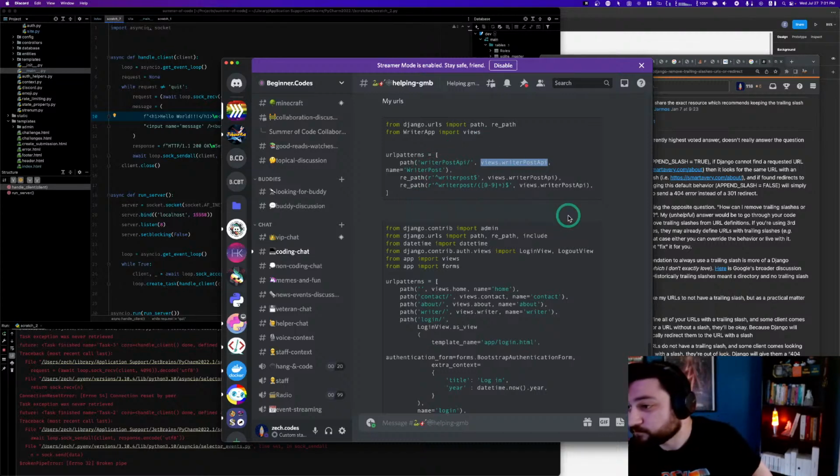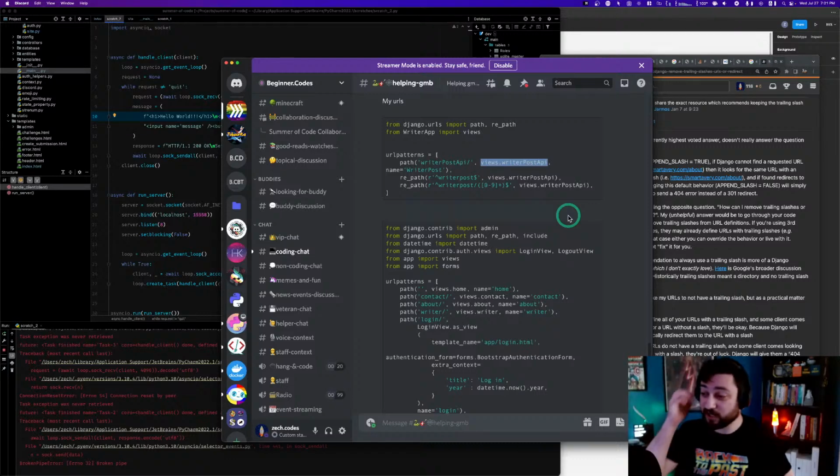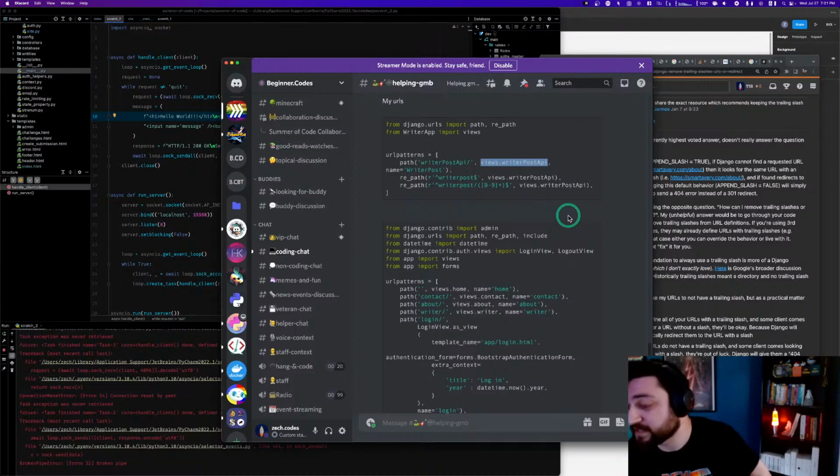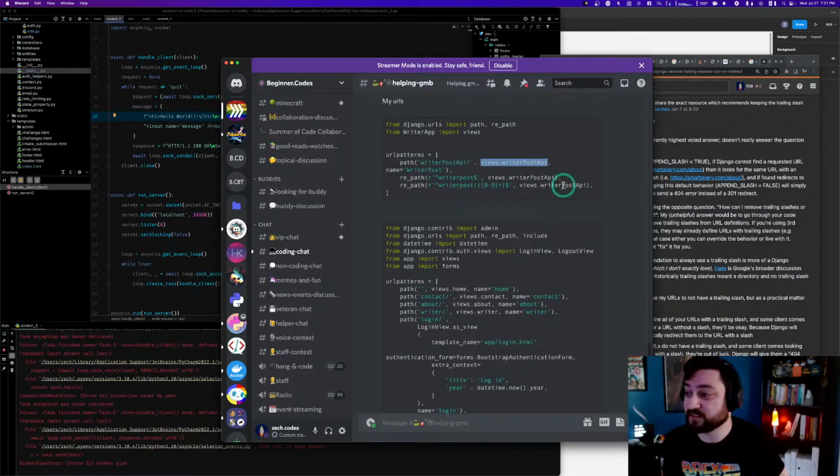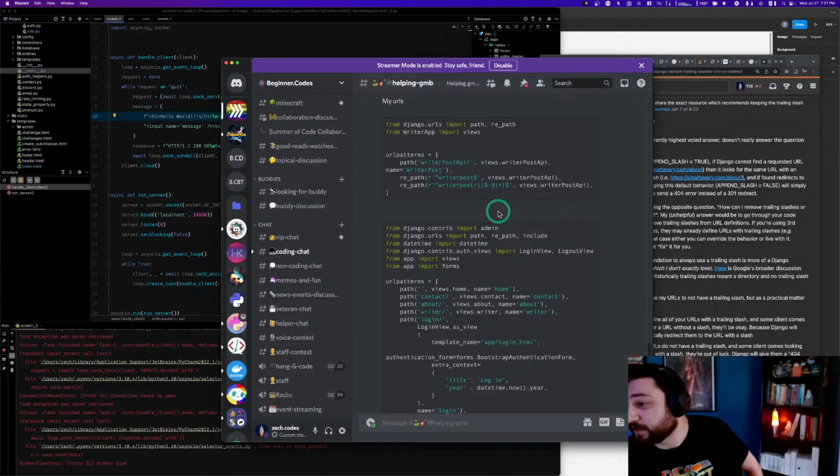I'm wondering. I don't have Django installed, and it would take a lot more to get it set up. But I'm wondering if this right here, because this re_path is going to match, what is it going to match? It's not going to match the thing I'm thinking. It's going to match something different.